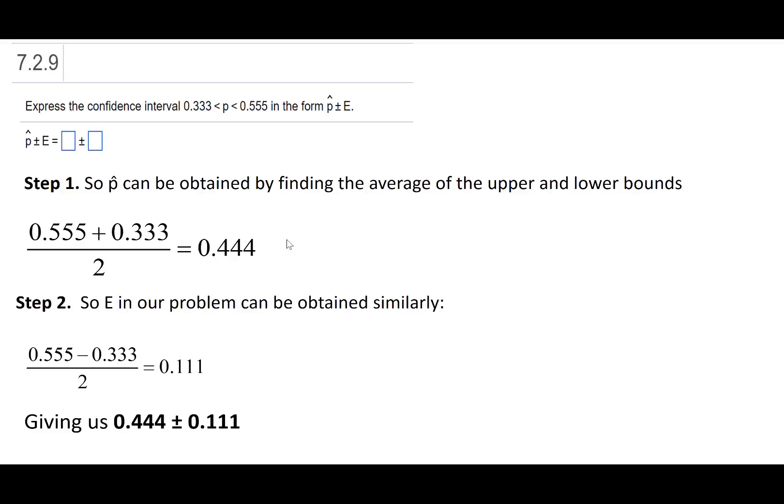So you don't have to do that every time, but I sometimes in my head will go through, what do I do to get this? I'm just going to find the average to find the statistic there, to find the p hat, and then find the error. A little bit easier for me when I have nice integers, a little bit harder when they're decimals. So I hope that helps.